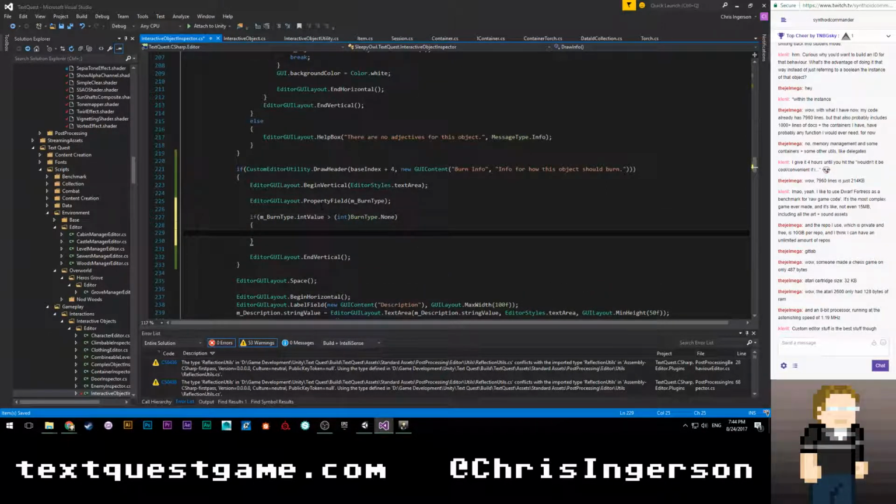Okay, simple as that. Then let's see, what's the next one? Editor GUI layout dot property field m underscore burning ID. All right.